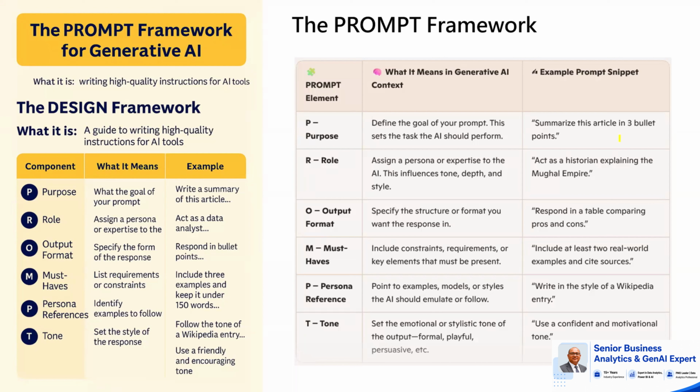Your prompt can contain 1 or 2 or 3, 4, and you need not maintain the sequence also. But when you want the AI to do a big data analysis, or define a summary or generate a dashboard, you will have a lot of requirements, right? That this is what I want in my dashboard. So all these things you have to define. All these things you have to tell. Otherwise, AI will give you incorrect output. Okay, understood? Any doubt? No, sir.